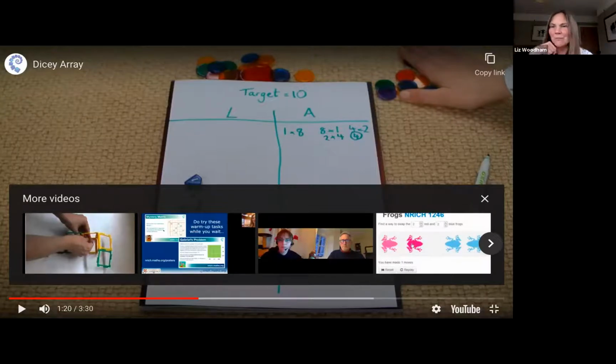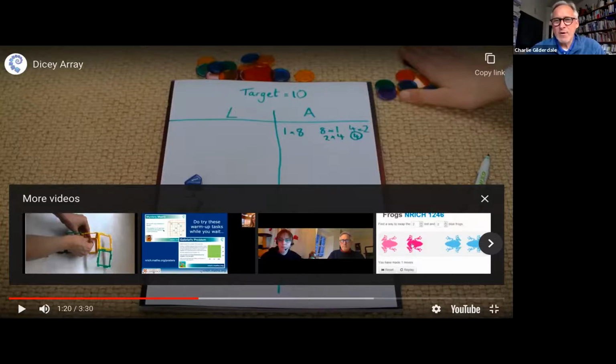Sue. Oh, Sue's a mind reader. Remember, the target is 10. How are we going to reach that target then, Charlie? Any ideas, or anybody else participating? Well, I noticed that I'm not quite sure what to call A, so I can reveal that. So L is me, Liz. A is my daughter, Amy. So you can refer to her as Amy, should you wish.